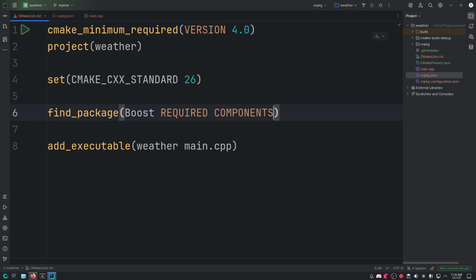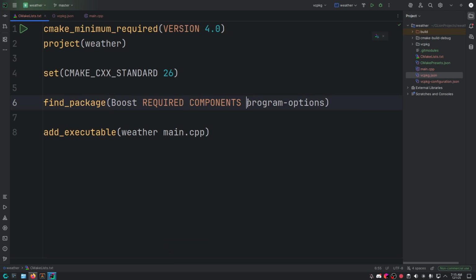In fact, if you added ASIO here, it would not work, because ASIO is not a valid option as it's not a binary library that you link to. It's header only. But in our case, we want program_options, which is not header only. You need to actually link it properly, so we say components program_options.